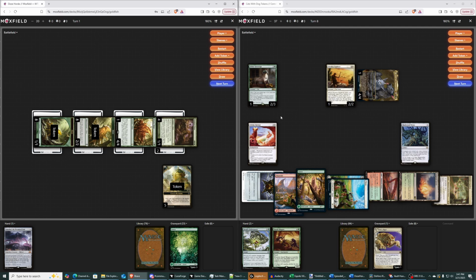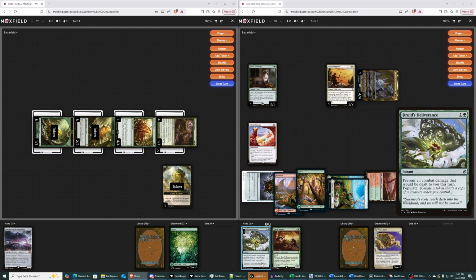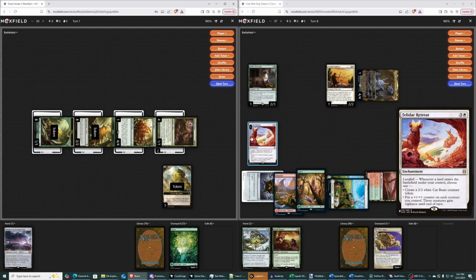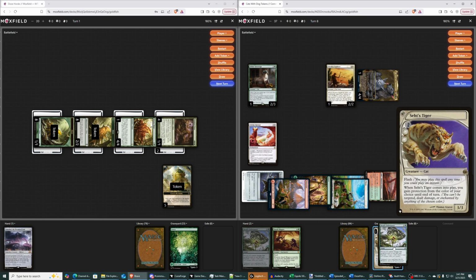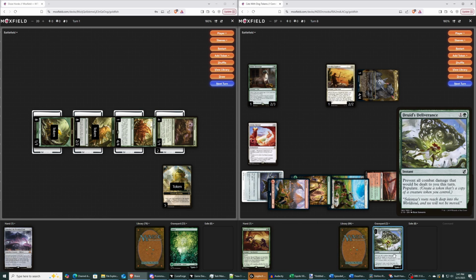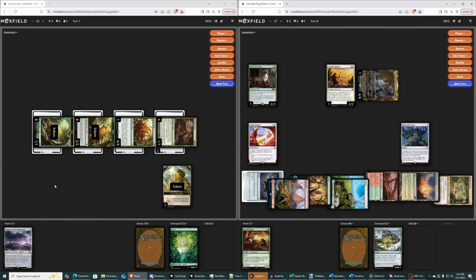And we see if we survive. We will survive because of Dryad's Deliverance. Fortunately, I don't have anything to populate on. I probably should have. The +1/+1 counter, or would populate be a better choice? Probably would have been a better choice to create this 2/2 white cat beast creature, so I could actually populate, but didn't do that during my turn. So we'll cast this. Prevent all combat damage that will be dealt to me. I'll populate non-existent, so we don't take any damage.